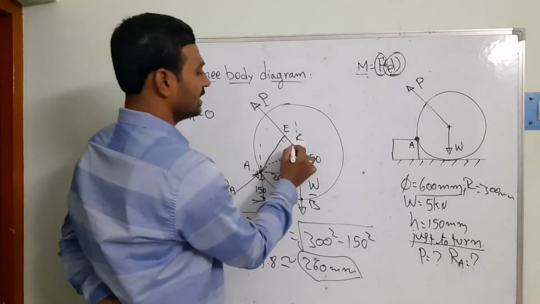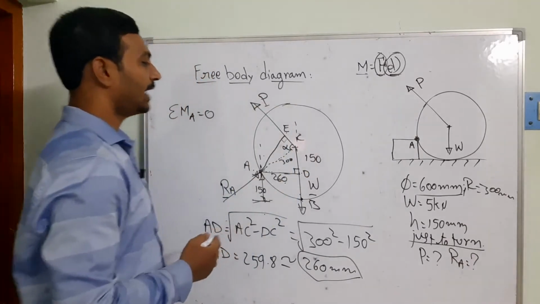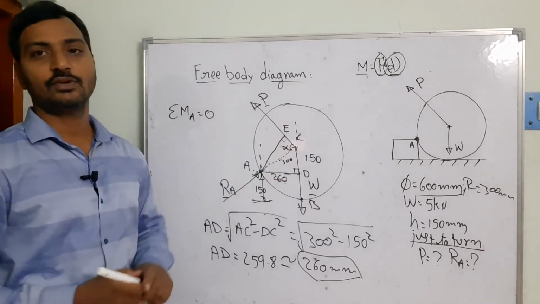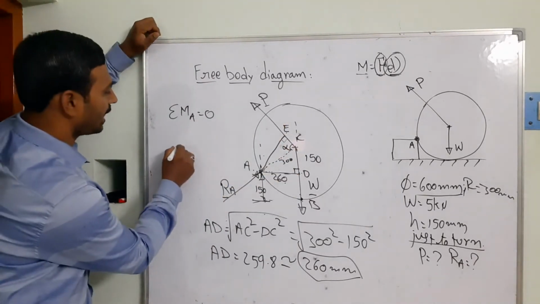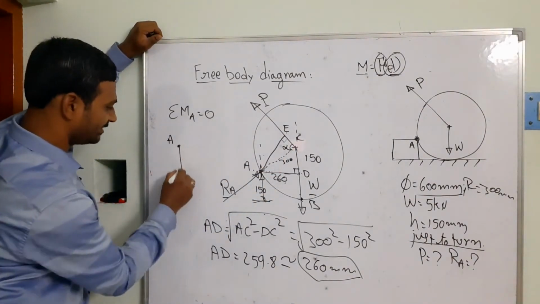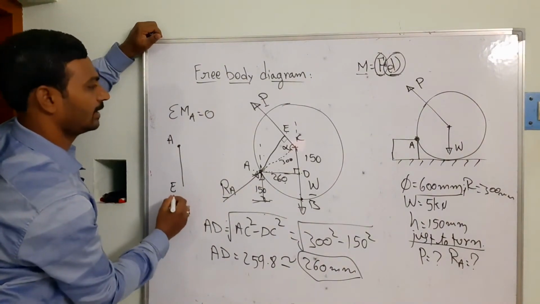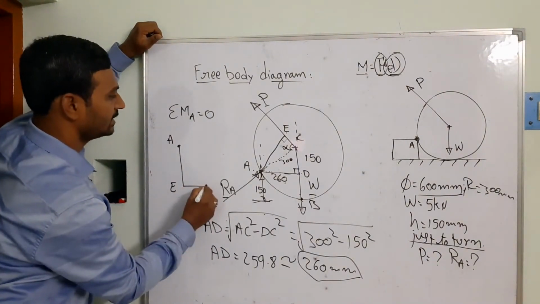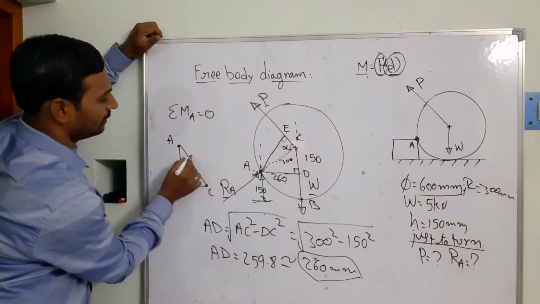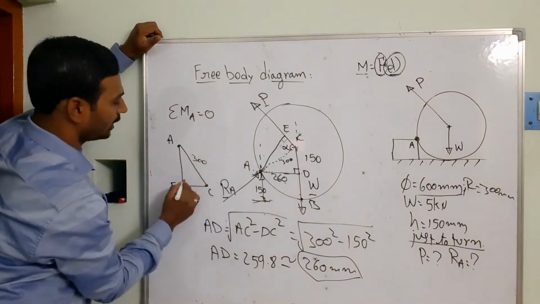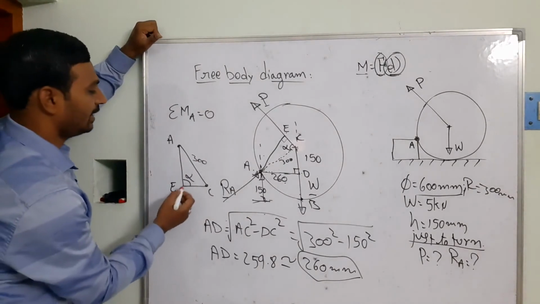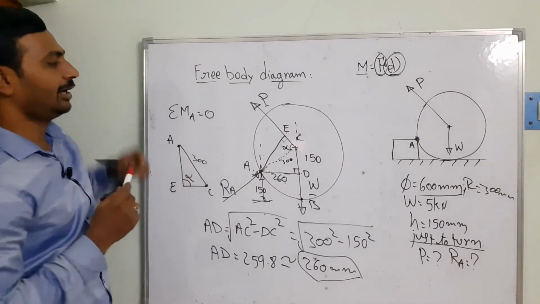If I am going to be considering this, this is going to be your inclination. So can you see, I am going to draw the diagram of your ACE, that is going to be the triangle. Can you see here, that point I am going to be taking, this is your point A. And A to E is going to be perpendicular. At the same time, E to C, this is going to be the point, and this is joining. Can you see, the diagonal AC is going to be representing the 300, and this point is going to be representing the alpha. So by using this, I need to calculate the different inclinations over here.